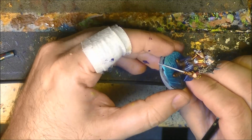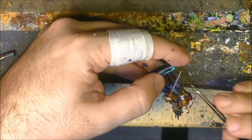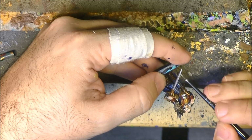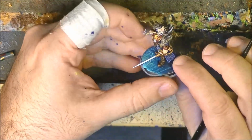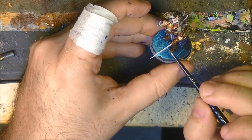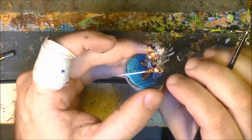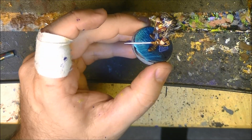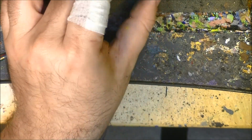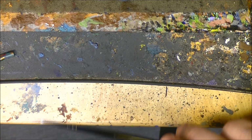I will not go too crazy on that. So you see that the top is looking too dark. You go a little bit more, and then you keep the top of the blade lighter and the bottom darker. And I think with that I will finalize the work. So that's the work on the Rogue Trader from the Blackstone Fortress.